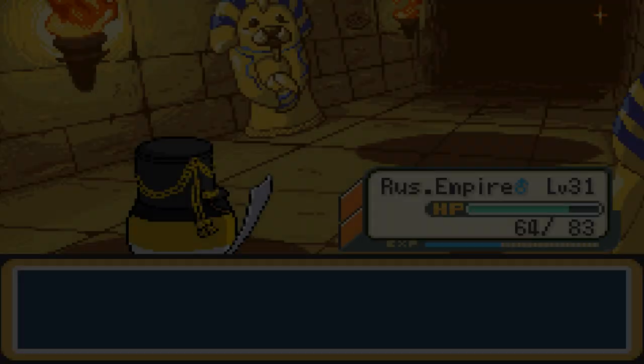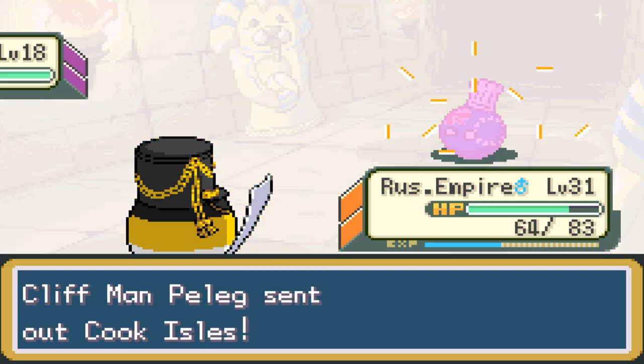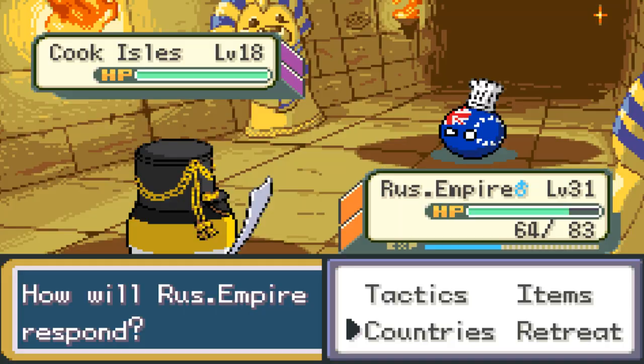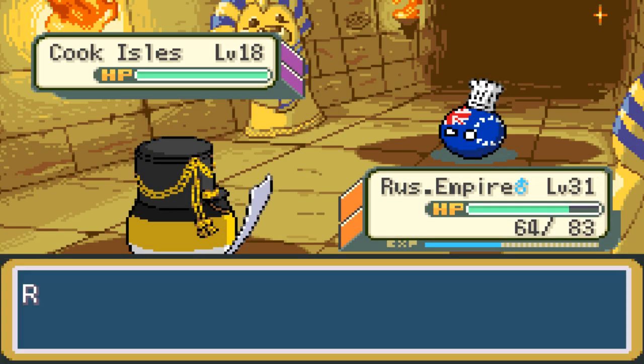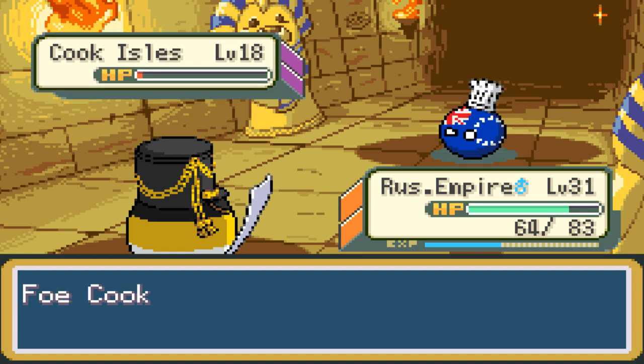Don't change out country balls. What am I doing? And let's just one-shot that one as well. Like we've been one-shotting nearly everything else around here. Let's get this over with. What am I doing? Use Tactical IED. We have 12 PP left. It's going to be 11 after this move. One-shot them, please. Oh, they're barely alive. Don't use a poison move, please. They used Embargo, though. That's only a stat decrease.